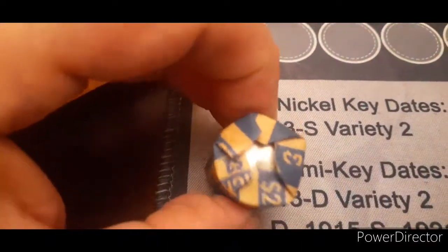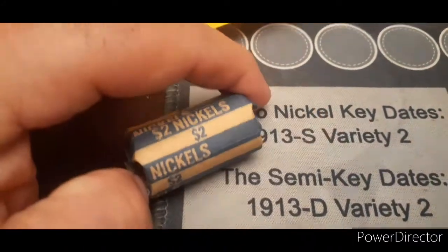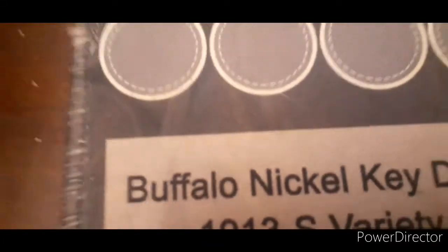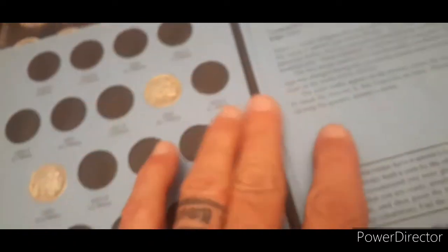Nickels. Not two dollars worth of nickels, but one dollar. One dollar of nickels. Why is there only one dollar of nickels? Because they're buffaloes. Alright, today we got here a half roll of full date and partial date 1920s buffalo nickels. I bought this off eBay. I'm going to give it a shot. My book's kind of empty, so we're going to see what we got in here and put it in here. This one's going to be done by hand because these are small, but we don't have a lot of spots, so hopefully we'll fill some spots.